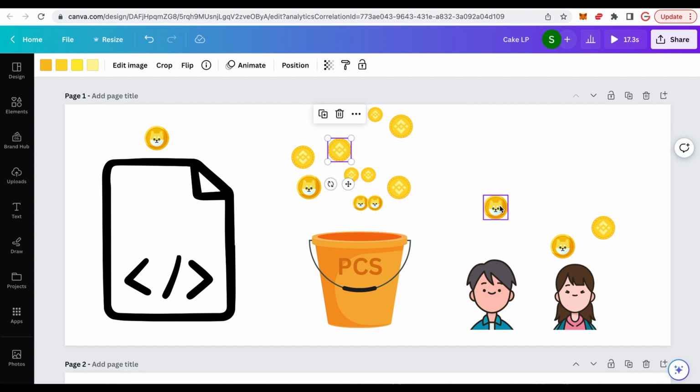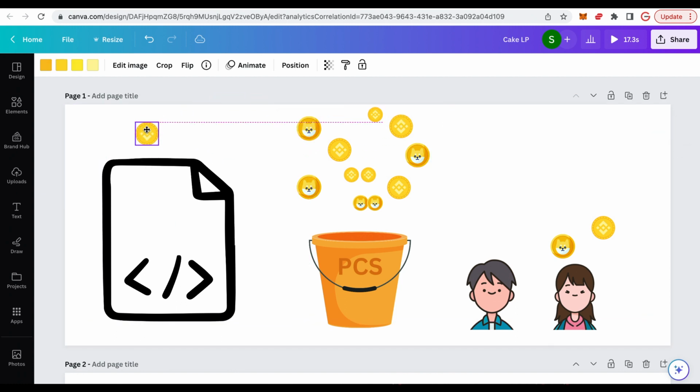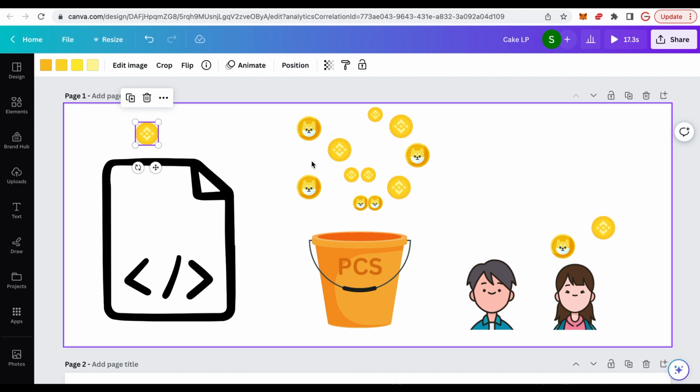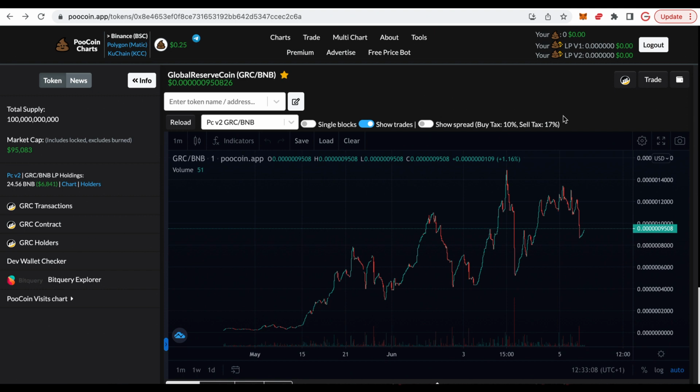price goes down. So this person sells their tokens when the price is at, let's say, 100. The contract is then triggered to sell tokens and take BNB back out of liquidity for marketing. That drops the price by, let's imagine, 10%. So this person now gets their BNB, but it's less than they expected because the price of the token has dropped. So that shift in price is being calculated by Poocoin and reflected in this number right here. So the person is being charged 11% tax on the sale, and there's also a 6% shift in price. So when you add those two things together, it's actually 17% that this person is going to miss out on.